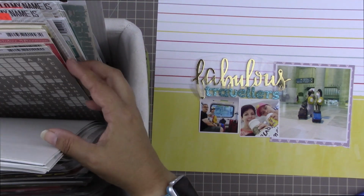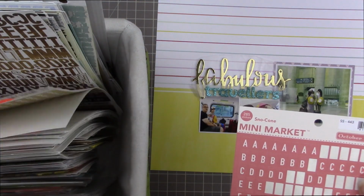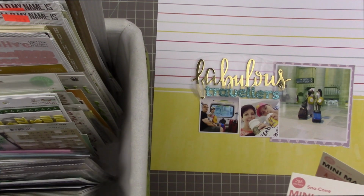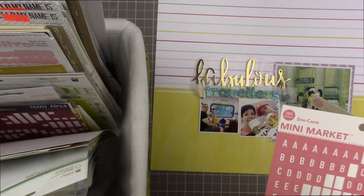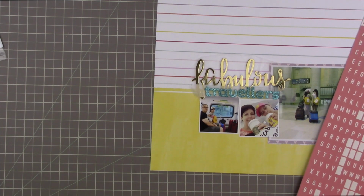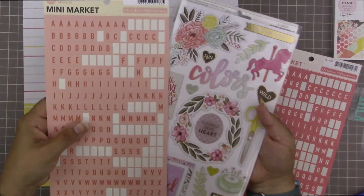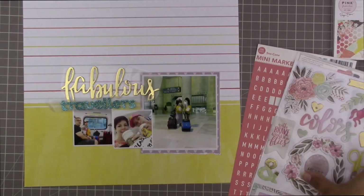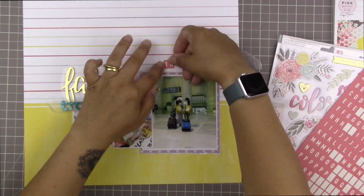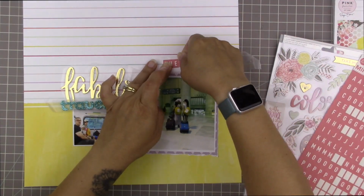So then I thought they and are just not working for going above the word fabulous and travelers, because it's too large and chunky to go on top of something. It would have looked better if it was underneath, but I really wanted that smaller font to say travelers. So I'm thinking maybe I can use these October Afternoon Mini Market stickers and spell out they and are with these. So I had to decide between the pink and white ones and the orange and white ones. I liked the orange and white ones because they really coordinate with some of the stickers. They really look beautiful with this collection.